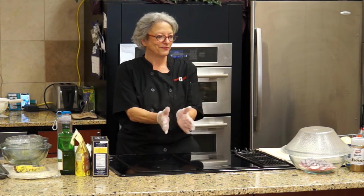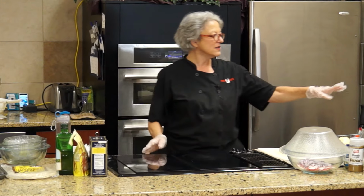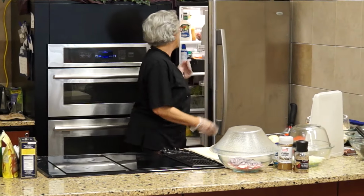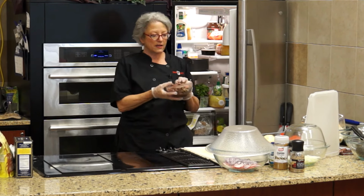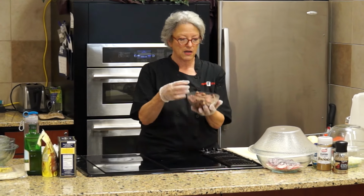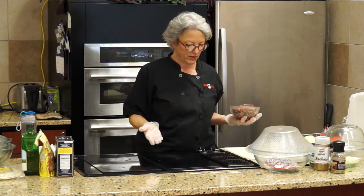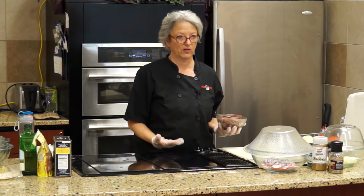Okay, here we go. We are making the caramelized onions, the steak quesadilla. Now, I did the steak earlier. This is a sandwich steak. And they're thin, they're little. I don't have a grill. This isn't really a grill under here. It pretends to be a grill, but it's really not.